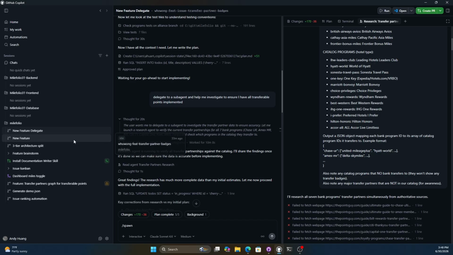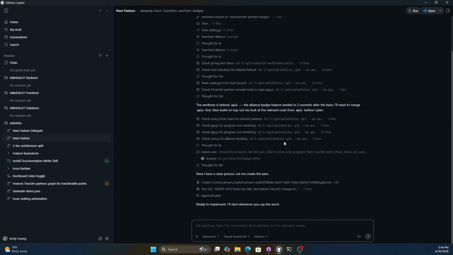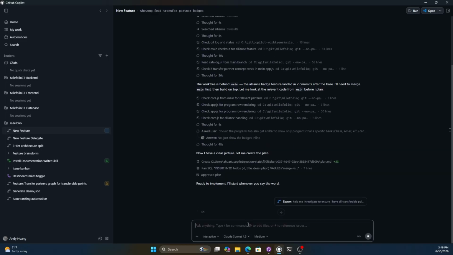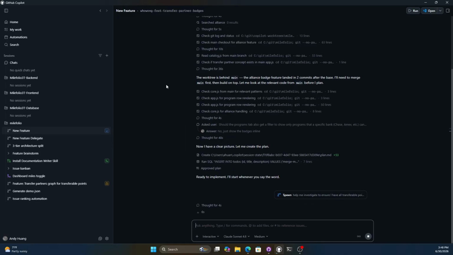So I'm going to do it right here. I'm going to copy this part, the help me investigate. We are here where we're also trying to implement the same change. But instead, I'm going to say spawn, and I should see it spin up a new session underneath, almost like a work tree.